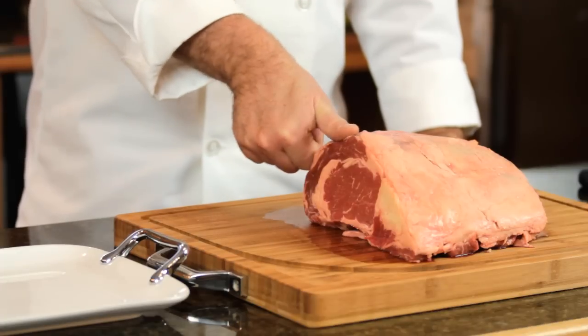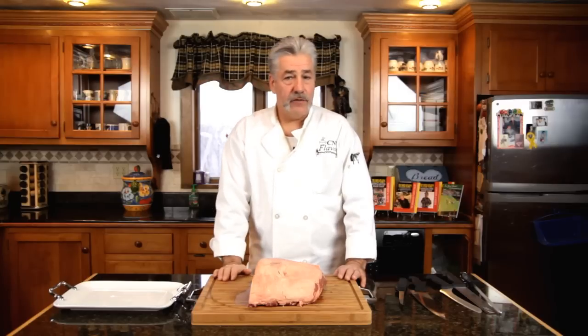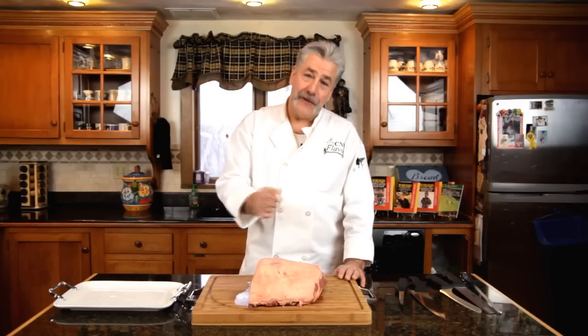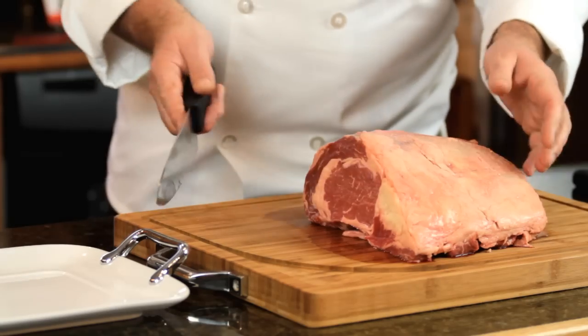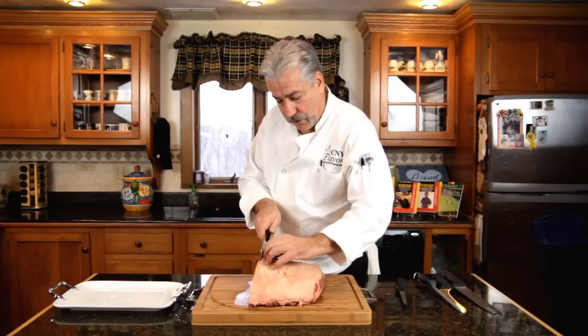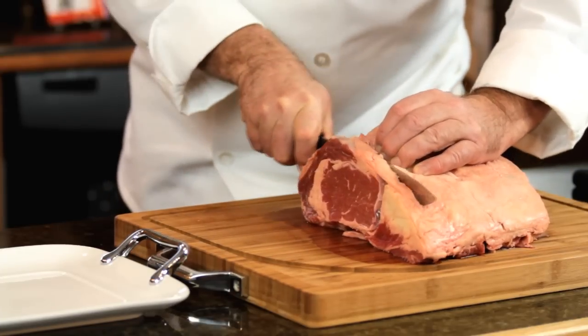You can take your thumb, basically, and put it up as a guide right next to it, and that will work out to be about 8, 9 ounces. If you have a smaller thumb than I, you increase it a little bit. And basically, you take it, and you're using it as a guide. You're coming straight down. Remember, safety here, too. You're coming straight down, and you're just slicing it with the grain.